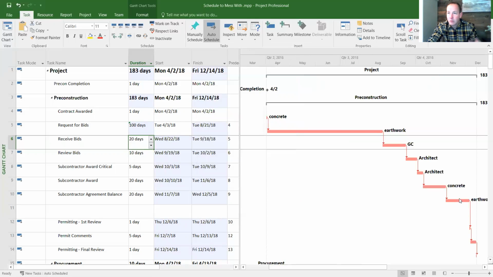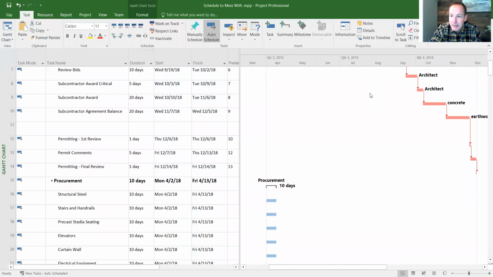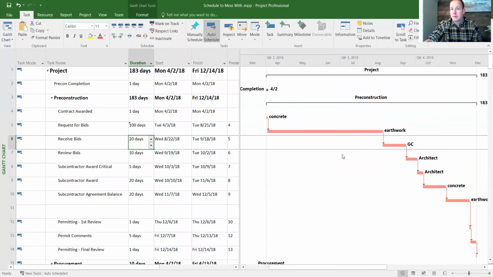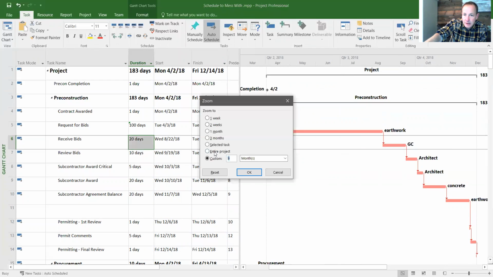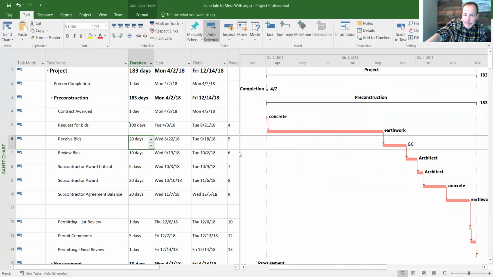Okay. That'll bring it back into your field of view. So now you can see everything that has been scheduled. Okay. So right click, zoom, entire project. All righty.